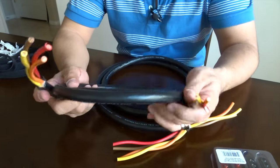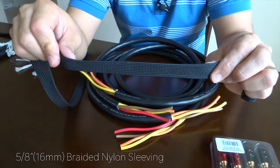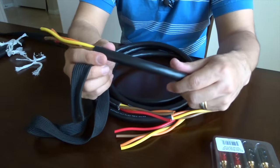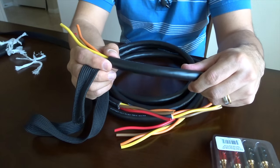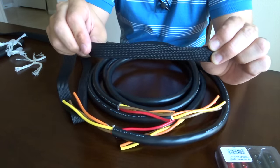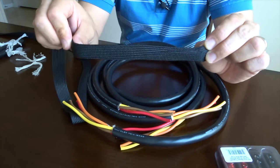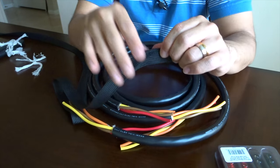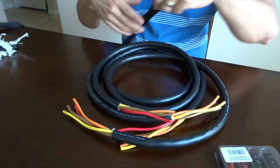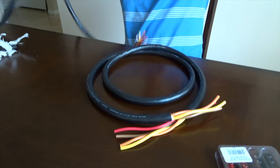I've done stripping the wires. The only downside on this nylon braiding is it's not expandable, so make sure you buy the right size. This cable is a little over half inch thick, so I cannot buy half inch braiding — I have to buy 5/8 inch. For those of you in Europe and metric countries, I will have the size conversion in the video description. I'll have all the links there too. For now, I'm just going to measure the length I'm going to need.